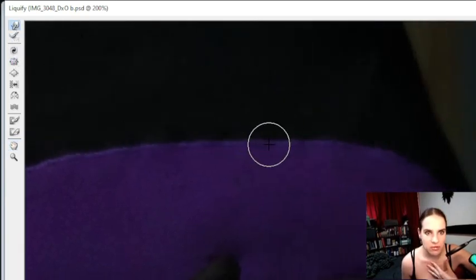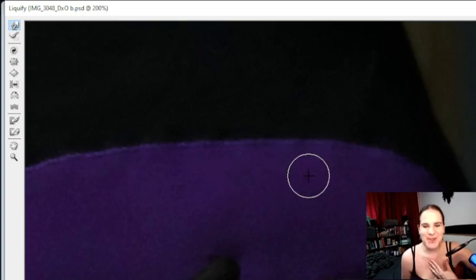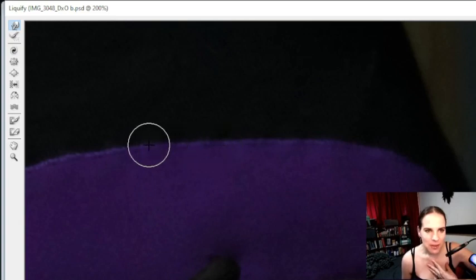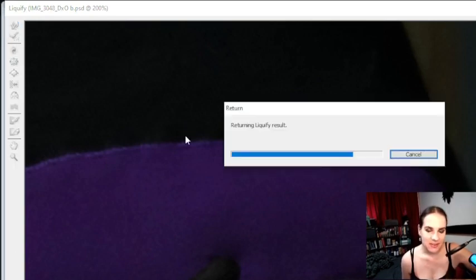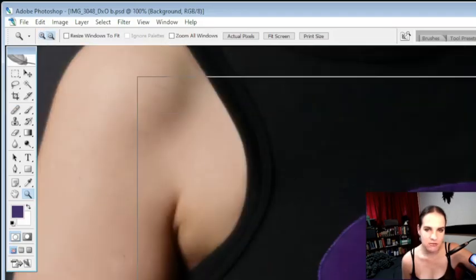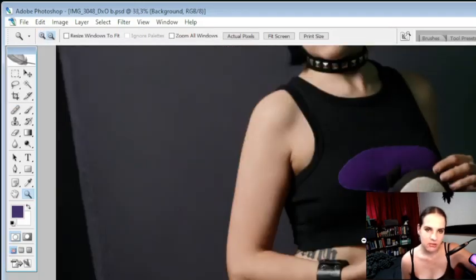I want people to look at this photo and think that this shirt looked good to begin with. I don't want them to look at this photo and be like, oh, okay, she had to fix this whole shirt. Yeah, I don't want that. So let's see. It helps to zoom out to get the bigger picture.